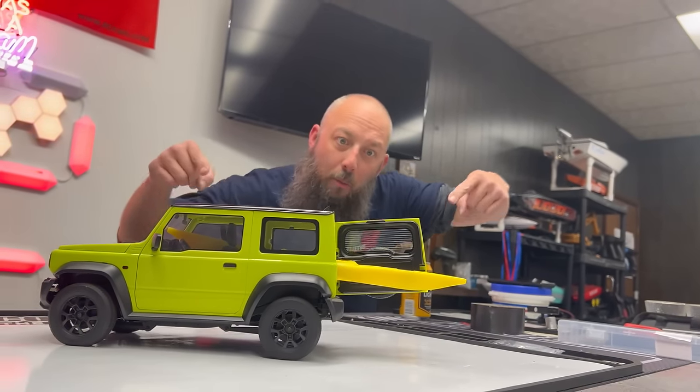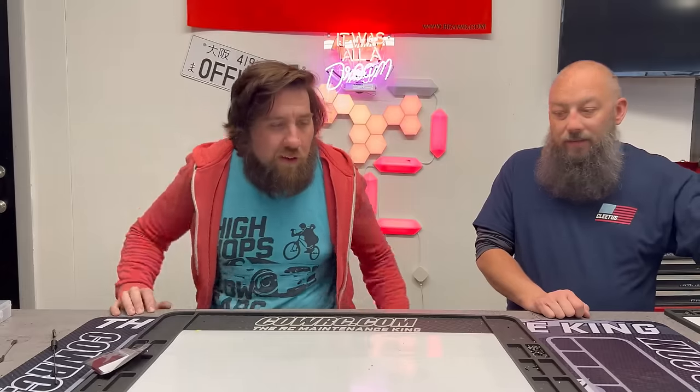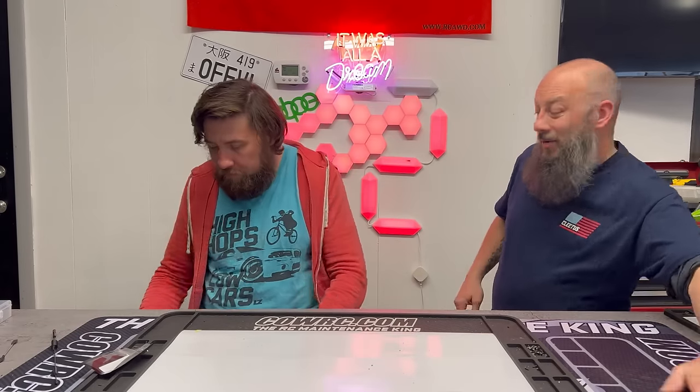That looks like me and your mom. All right, so tiny little kayak. It's a weird scale. You gotta have the right vehicle for it to look right. It doesn't look right on like a 10 scale crawler. Would I buy that again? No. So what are we on now?